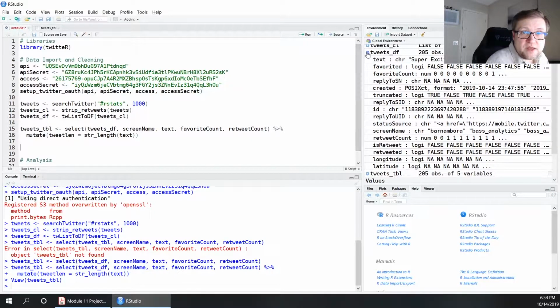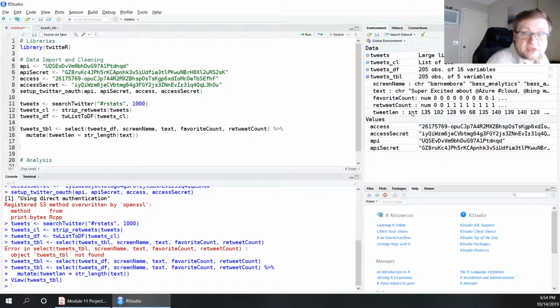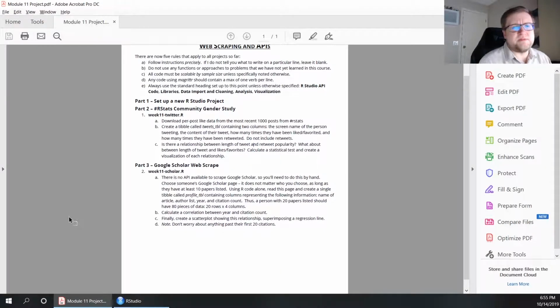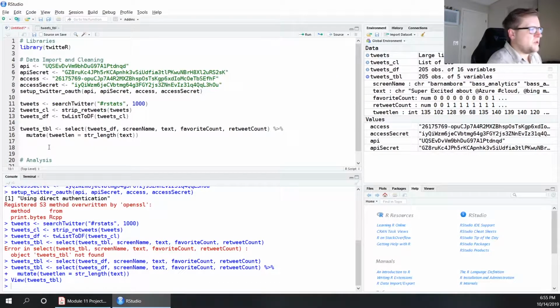So actually, let's also make sure that's the right data type. Integer, good. And favorite count and retweet count are numeric, so good enough. Integer or numeric would work for them. So that means if we want to next figure out the relationships between those variables, we need to run an appropriate analysis. So it's really up to you at this point as to what you did. I'm going to just show you a correlation for the sake of simplicity and because we've already covered it. You might, however, want to look into other types of regressions for reasons that we will get into in just a moment, especially when we look at the visualization.